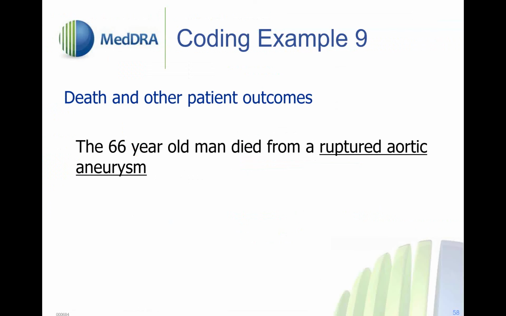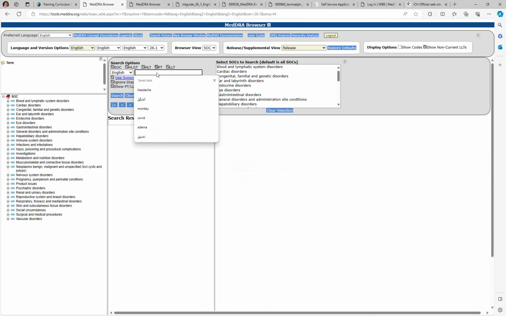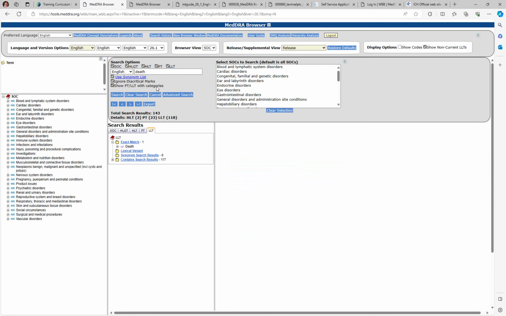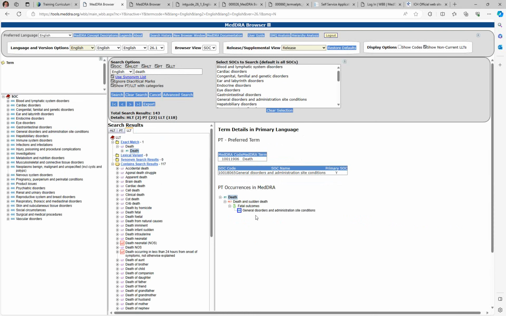So in MedDRA, we are able to code deaths. So if I just put in death, I am going to see many terms that have death in them. And if I go to the hierarchy to see where the hierarchy takes death terms, they're under the general disorders.